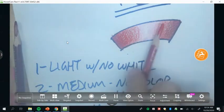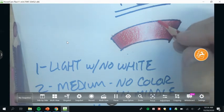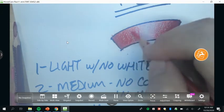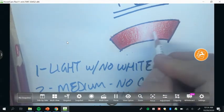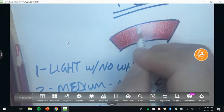Same thing with the poppy. All right, pushing down hard out here, easing off the pressure as I go in there. And then I'm going to come in with my white and I'm going to push down hard and I'm going to cover a bigger area.